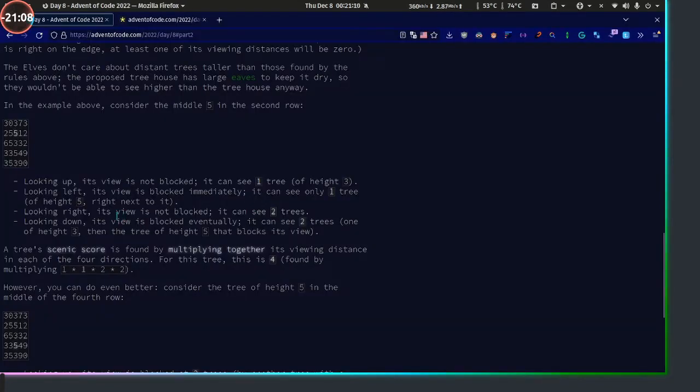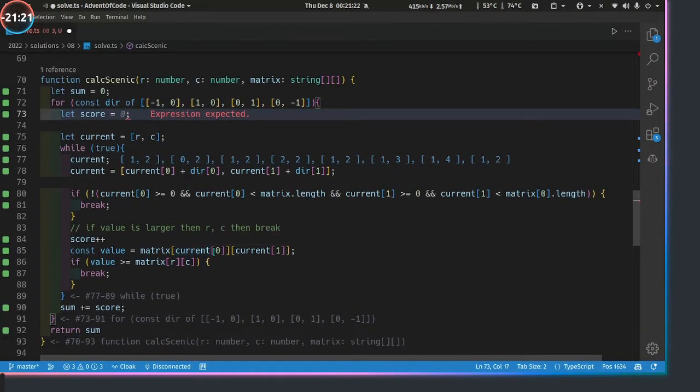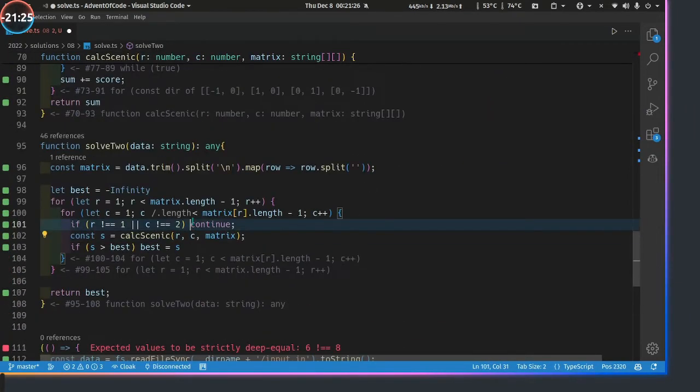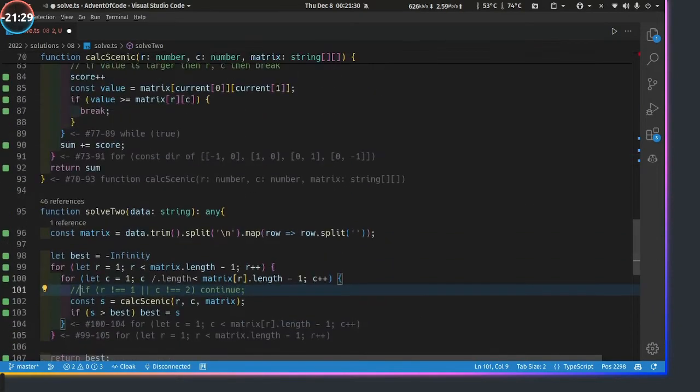The thing is with my score, it can see one tree. So my score is 0, then it hits and it can see 1. So let's try initializing from 0. Let's drop my log.